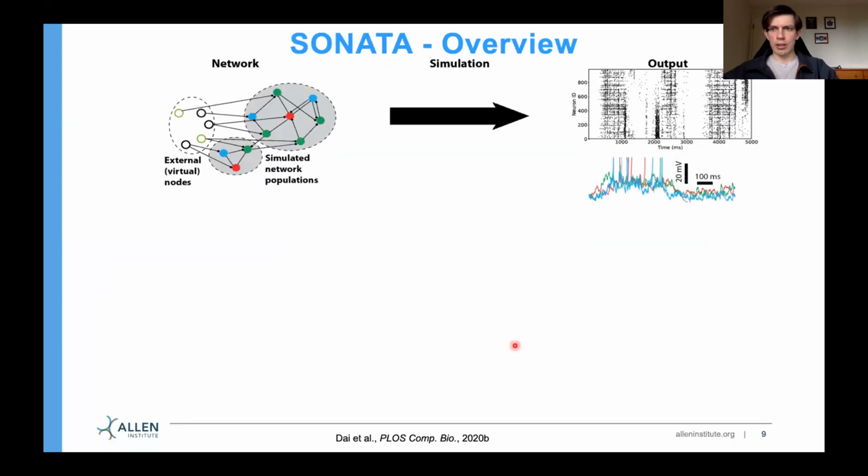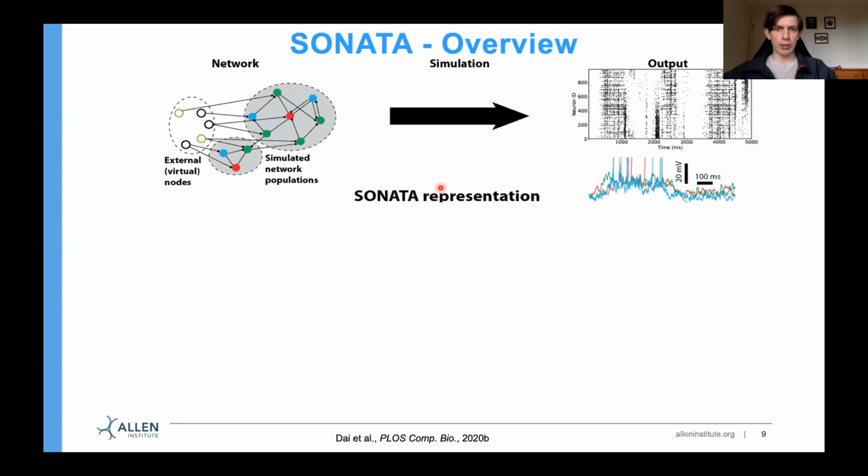So just to illustrate the basic components of it, here we are showing a picture where these are the major stages of the modeling and simulation workflow. We have a model network, which consists of some nodes that are in different populations. They are connected by edges. There can be external virtual nodes, which we are not simulating explicitly, but which may provide inputs into our model, like spike trains. Then we run a simulation. We need to specify how long we want the simulation to be and some other conditions. And ultimately, there is an output, which is typically spikes and time series. So SONATA covers all of these parts.